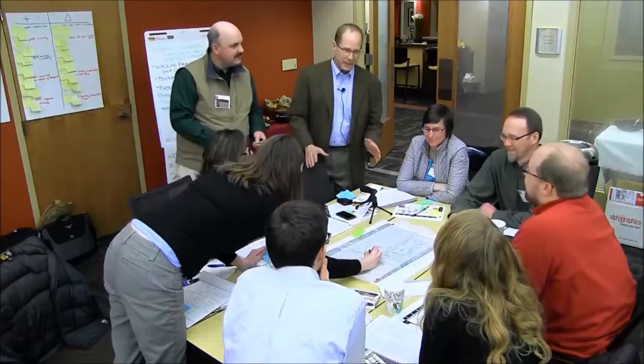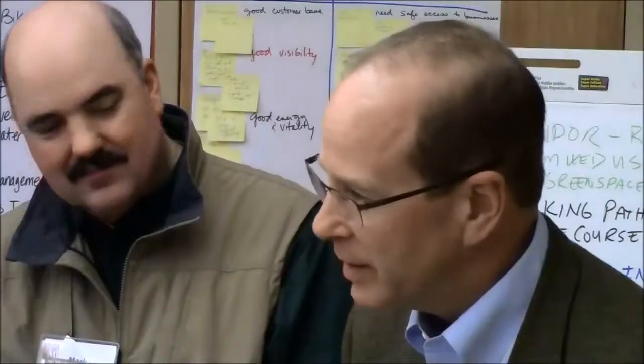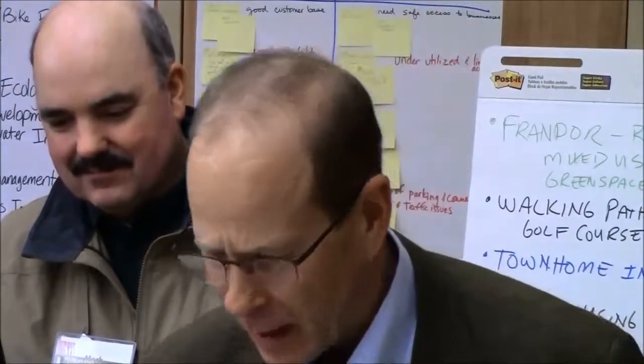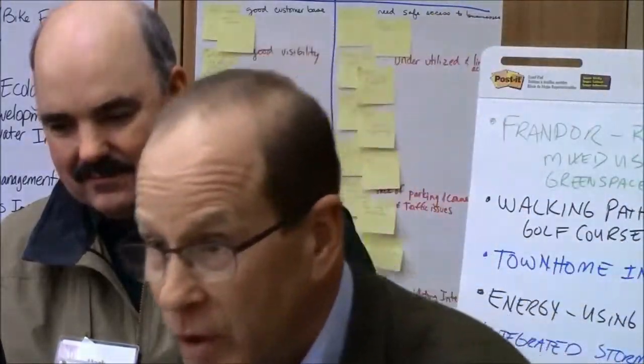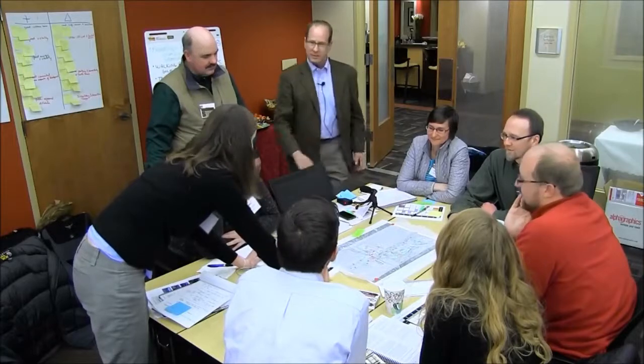By the way, if there are competing ideas, you do what designers do — you get out another piece of paper. We don't have any mutually exclusive ideas, but if you ever do, if someone says they really hate that idea, here's a piece of paper for you. Like a whole other overlay? Yeah, rather than drawing over.